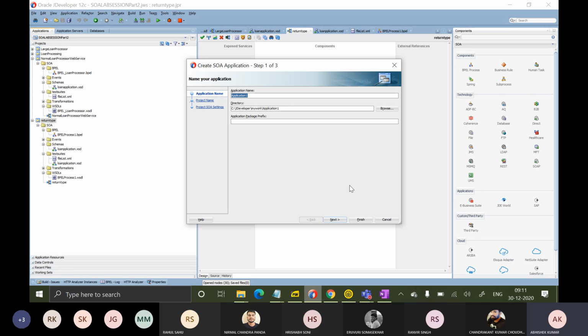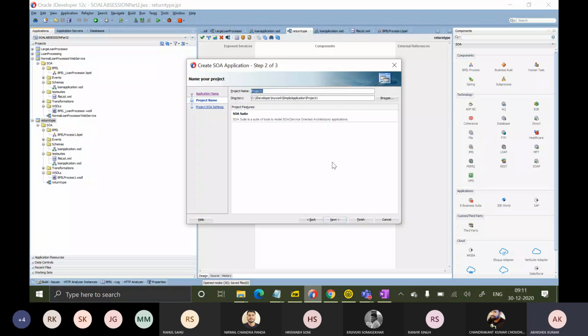So I'm writing simple application. Next, and I'm going to create 4 projects under this simple SOA application. What is that? Normal loan processor web service.